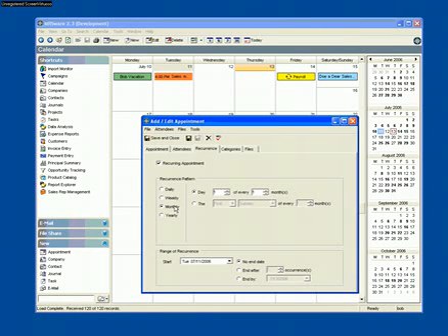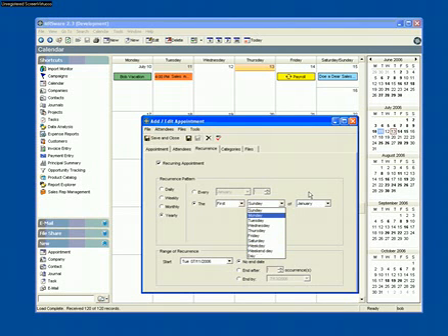A monthly pattern lets you set up how the pattern recurs across how many months. So the second day of every month, or every other month, or the first Sunday of every month or every other month, so on and so forth. And yearly will let us set up a pattern for every particular day of a particular month, or for the first type of day, or weekday or weekend of a particular month.